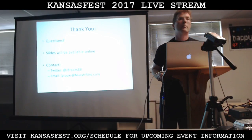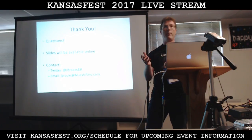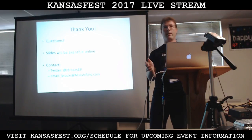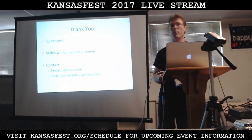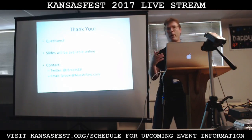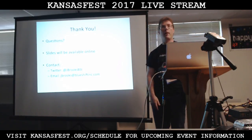Would it be possible to either integrate or provide a driver for mounting disk images in ProDOS 8, like you can with mounted in GS/OS? Yes, I've thought about that too, but it completely escaped me when putting the slides together. I think that would be super useful, to have more of a modern image-based paradigm instead of having to copy contents of ADT and whatever. Yeah, for sure, that's doable. It's a code space problem again, right? If we can find a way to get out of this code space jail that we've been stuck in, then I think lots of things open up.